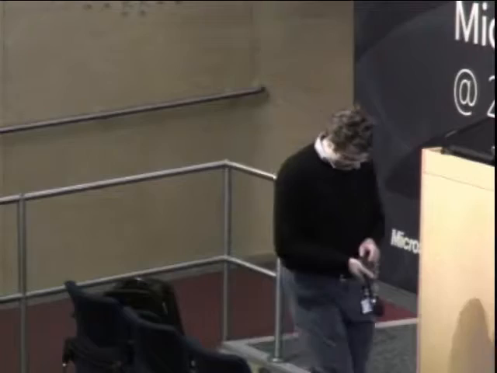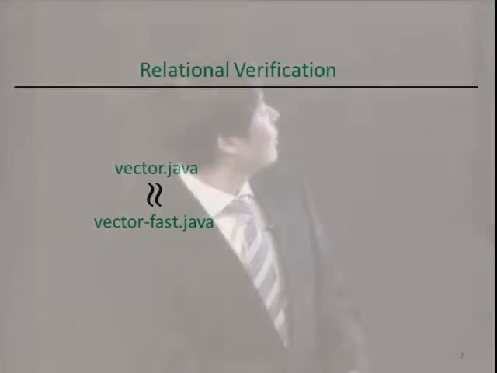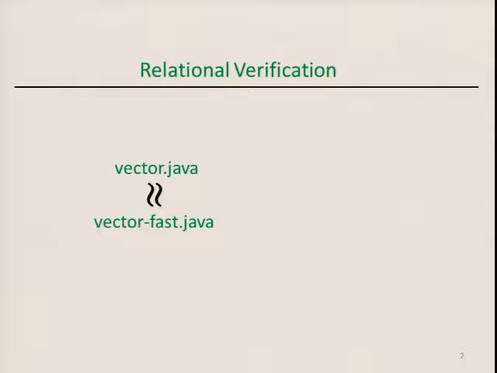Okay, thank you. So, software verification is to verify that your software behaves in the way you intended. Usually you first have to specify the expected behavior of your software, and then verify that the behavior of the software satisfies the specification. Relational verification is a form of software verification, which is to prove that two programs are equivalent, meaning that they produce the same observable behavior. In this case, you can think of one program as a specification of another program.